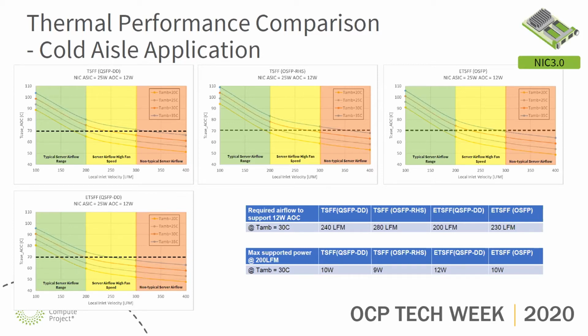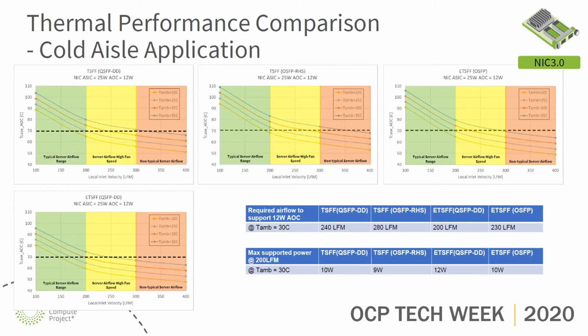Although OSFP has larger heatsink contact area and integrated heatsink design, the OSFP cage itself is also taller than the QSFP-DD cage, and therefore it has limited heatsink height that can be put on the top of the cage. Additionally, the heatsink design itself might also impact the final conclusion. The second conclusion we draw is the actual tall small form factor QSFP-DD cage gets the best thermal performance among the 4 form factors because there is actual room available on the top of the cage to put a taller heatsink.